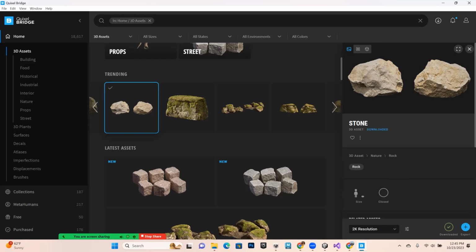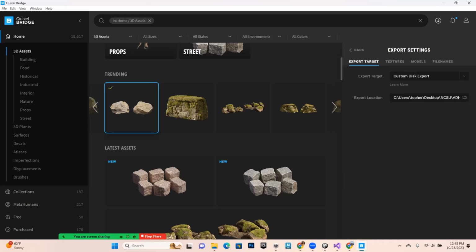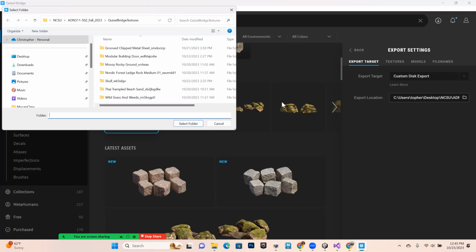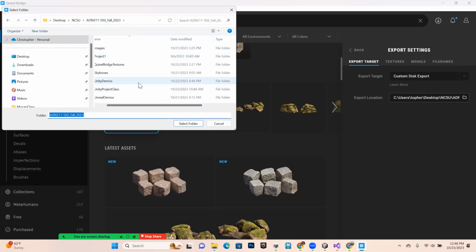And then I'm going to go into my settings to the export settings, and I'm going to put on custom disk export and the pathway to where I want it to go. In my case, I have a Quixel Bridge textures folder. Actually, I think I'll make a models folder.